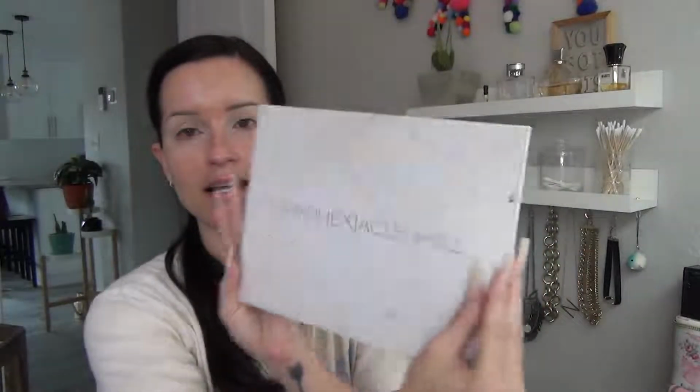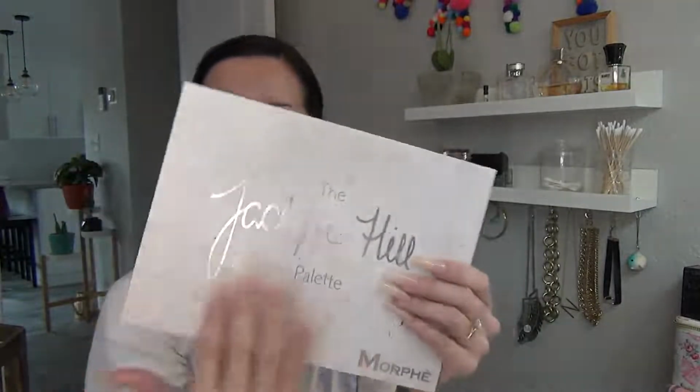Now, I have used and loved quite a bit, as you may be able to see, the original Jaclyn palette. This is before they changed the packaging to shininess, which I wish I had because it'd be a lot easier to clean. Like you could see, this is gross. And this looks like I eat chicken wings and then grab this, and that's not the case. This is just wear and tear of makeup. But this is the palette, as you all know. I haven't hit pan on anything in here, but this is one of my favorite palettes. I've used it a lot. I think the quality is very good, especially for the price. And so I kind of had to get this one. I wanted to have the volume 2. And when I saw the reveal of the colors inside, I could not help myself.